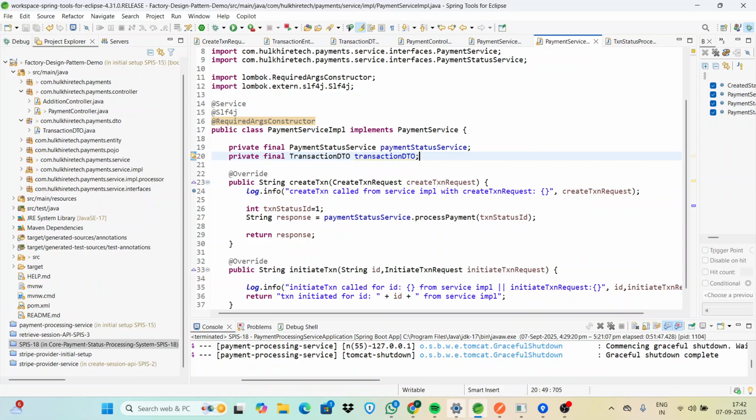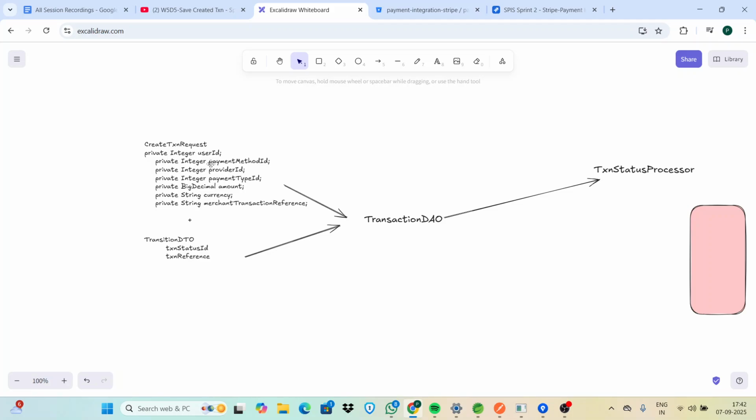Now we have these fields. Now create transaction request, and we have to create these two, transaction status ID and transaction reference.